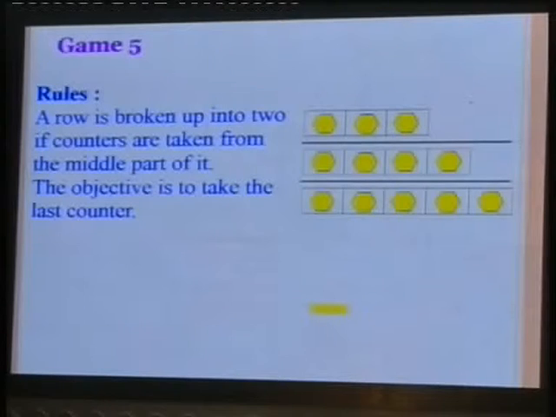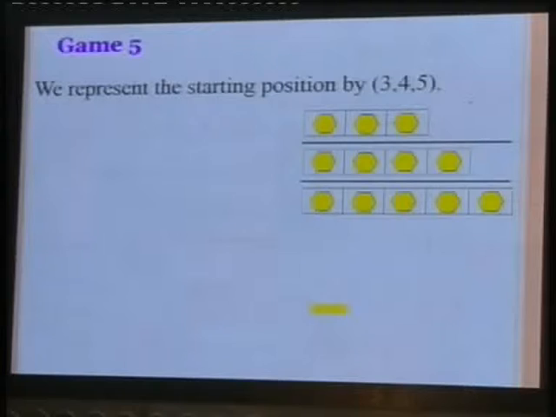What this means, because you have this adjacent condition, is that if you take a counter in the middle of a row, you really end up breaking a row into two separate, in quotations, rows. For all intents and purposes it's a new row. What I was talking about earlier is that the reason I want to talk about this game is because we want to represent the problem differently. As you're solving this game, it's a huge pain to redraw your diagram every single time. So we introduce some new notation to make it easier to look at, which in turn makes it way easier to solve. We represent every position of the board by just a set of numbers.